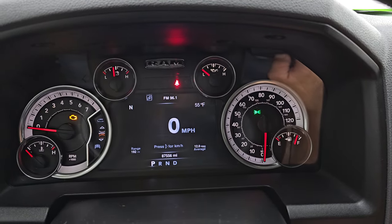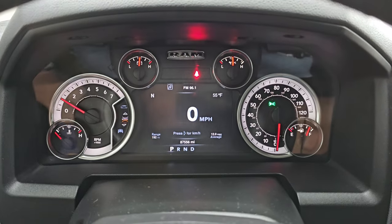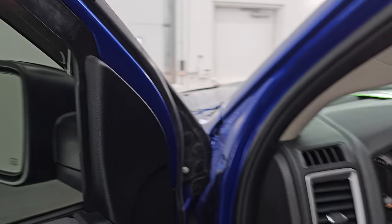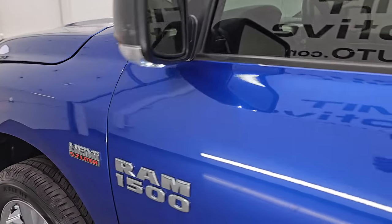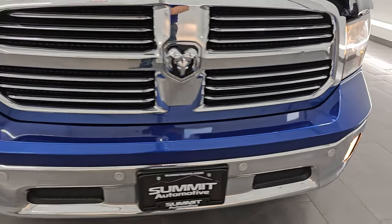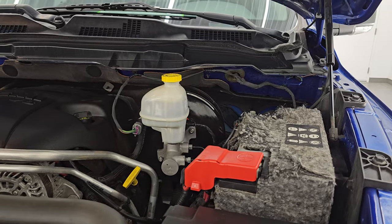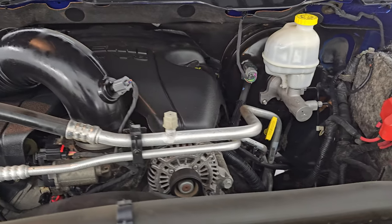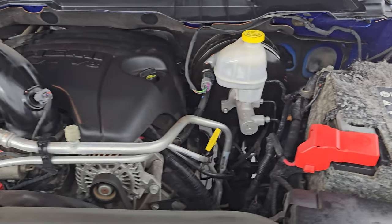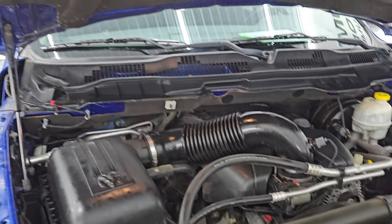Let's start it up and take a look under the hood. Starts right up — no check engine lights or anything like that. I would personally like to thank you for checking out the video today, and hopefully from this HD video you've been able to verify the quality, condition, options, and cleanliness of this truck all the way around, inside and out. Under the hood, we have the 5.7 liter V8 Hemi engine. Engine bay is very clean, runs very smooth, and this truck has been fully safetied and inspected by our service shop with a fresh oil and filter change. All fluids have been checked and topped off and it is 100% ready to go. Shocks are doing a great job holding that hood up.